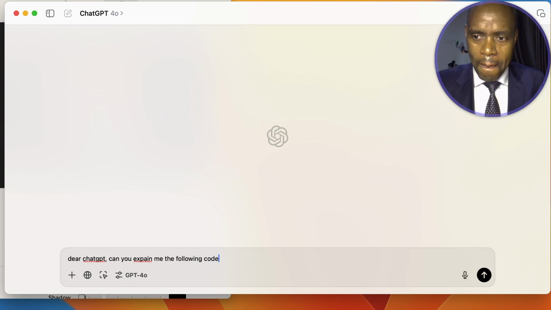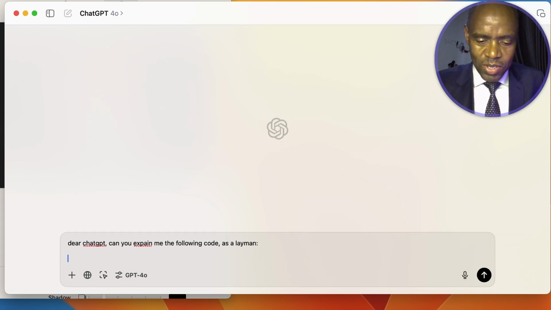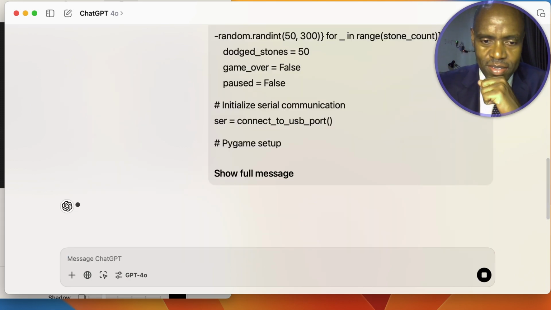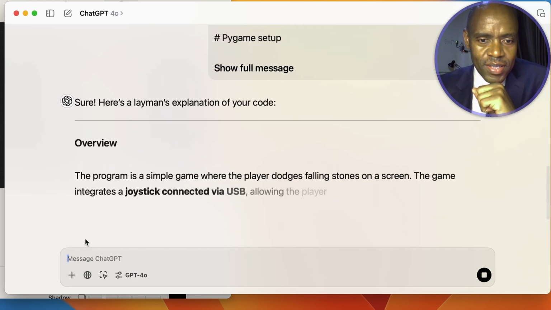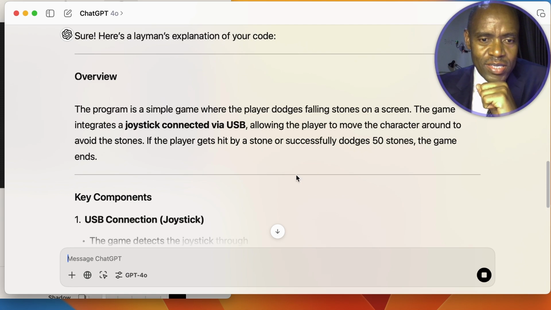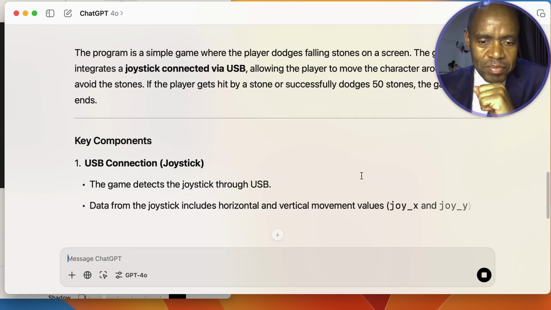If you want to understand it as a layman, you can ask as a layman. So you paste the code, you hit enter, and ChatGPT will explain what's happening with the code.